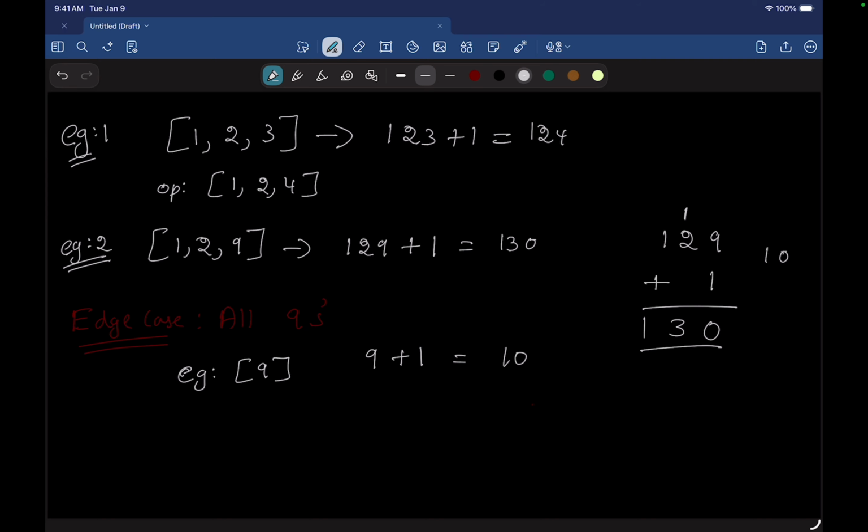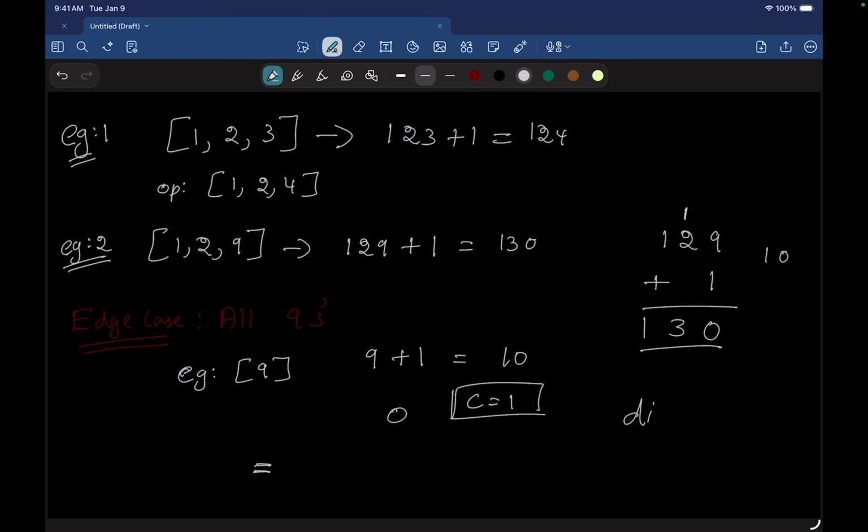You have only one digit available here, and we have to set that digit to be 0, and you have a carry 1 left and only one digit of space. So because of this, while we return the answer, you add 1 at the beginning and combine it with the array and then return it.